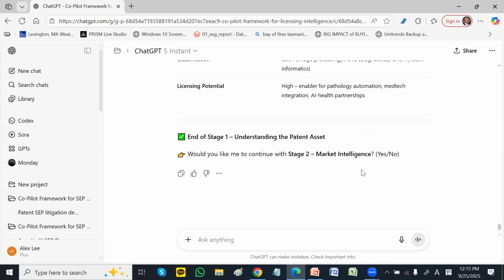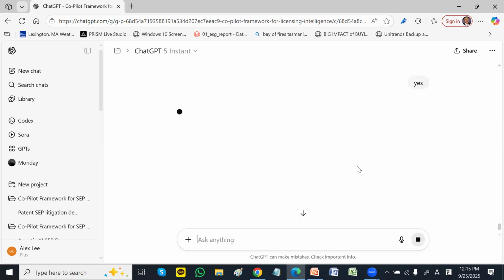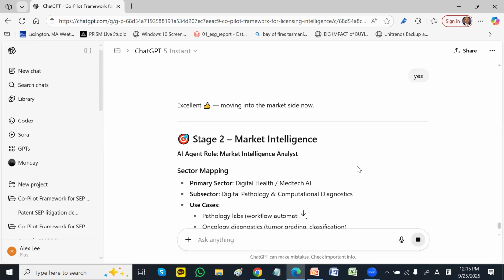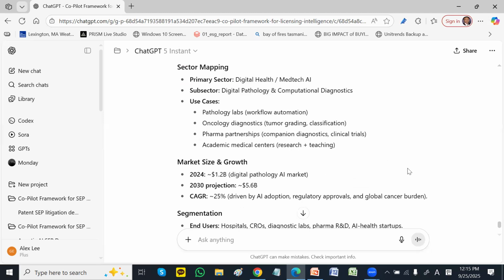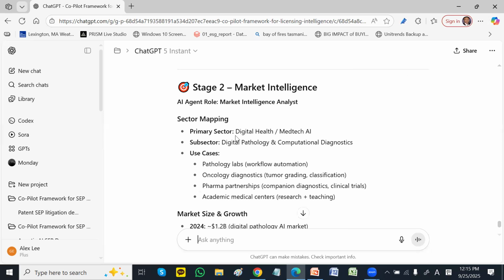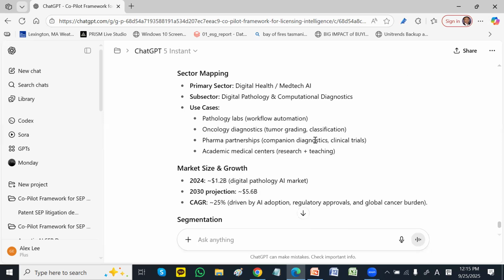So it's done with all the partners, and then the next stage is licensing. Because the licensing is based on the potential of your patent to be used in a product or service or whatever, right? So you need to know about the market intelligence, okay? So it gives you all kinds of information, like okay, you look at what the market is for this segmentation, this that has a meditech AI, something like that.